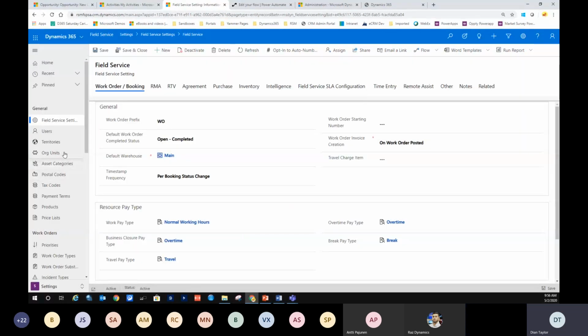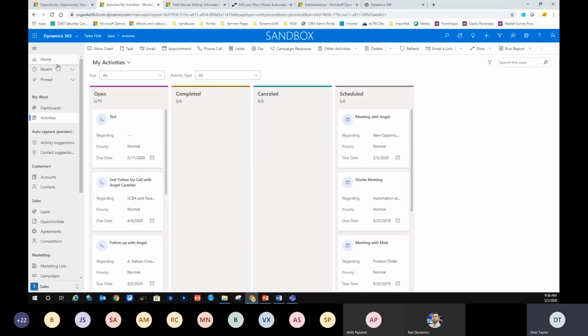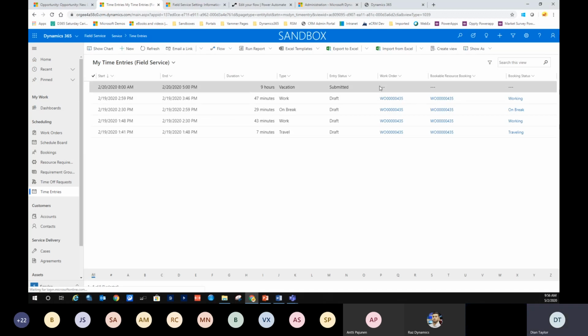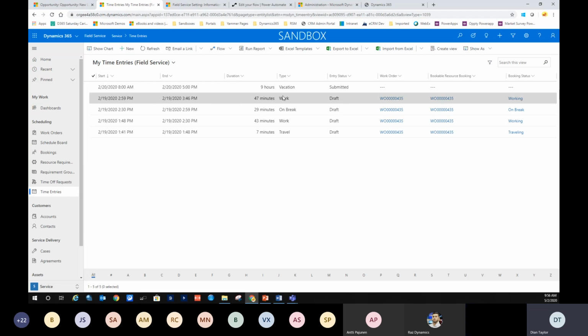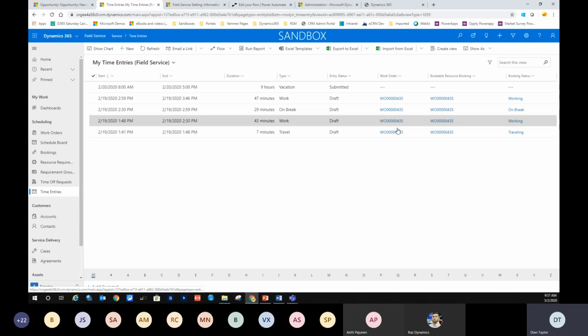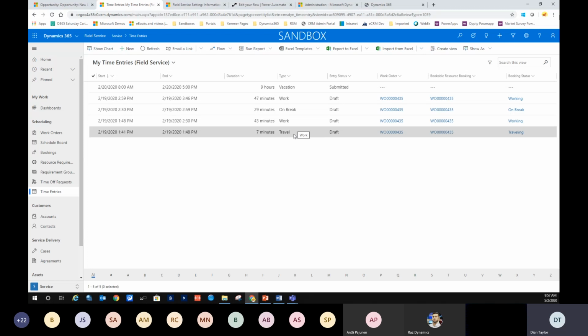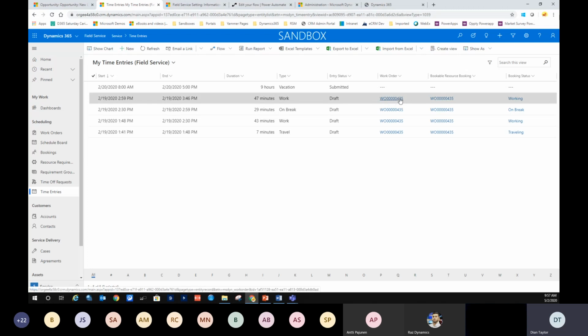And then lastly, this is where the timesheets are. I'm actually going to go into my other environment, because I think I have some timesheets in here. This is my sandbox. Let me take a look. Here are my time entries. And as you can see here, this is actually a time entry that got created from a time off request, right? So it's submitted. I can just go in here and then I can just go ahead and approve that. And these are the ones that were created when that particular work order, as you can see here, was completed. So it just created, right, 47 minutes for work, and then break, work, travel. And this is, again, related to the timestamps that are on that work order.